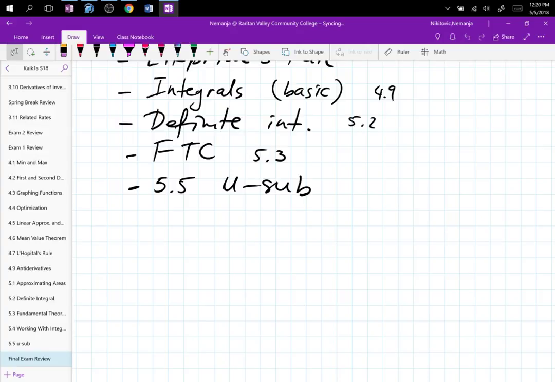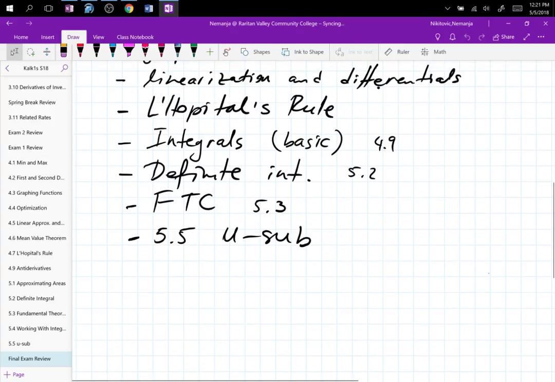Any other questions, concerns? You said that a lot of it is going to be like that. Well, you are going to have one problem that will have U sub, and there are two U sub, so at least one problem A and B, which is U sub, so one with definite and one with indefinite, right? So one you have to change the limits as well and compute. Then you have fundamental theorem of calculus, which is the learning outcome.